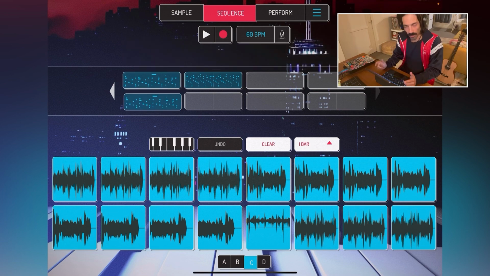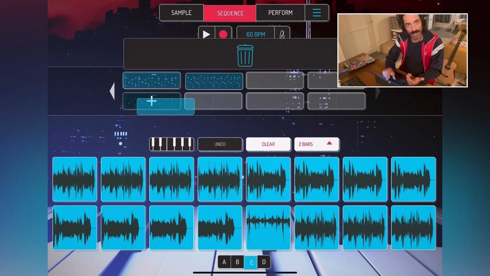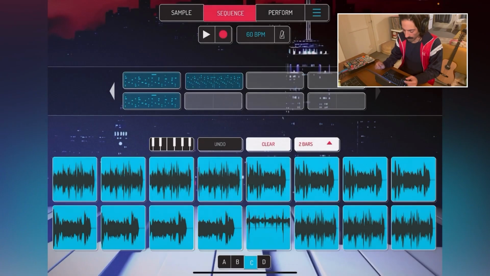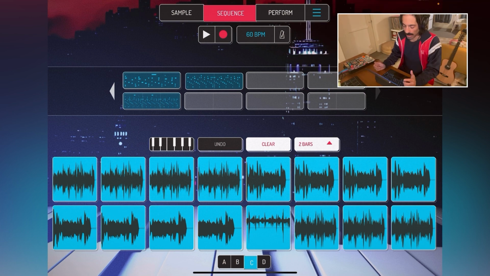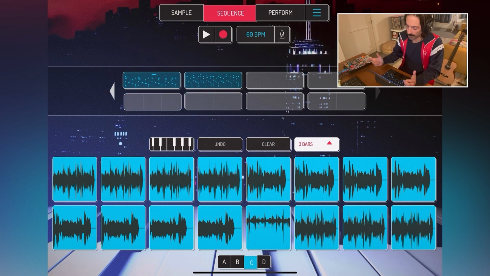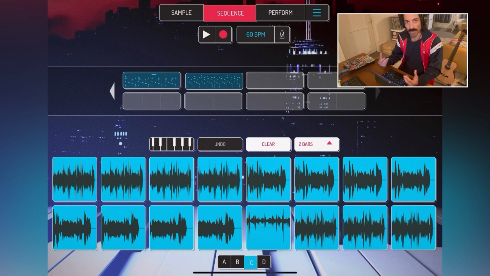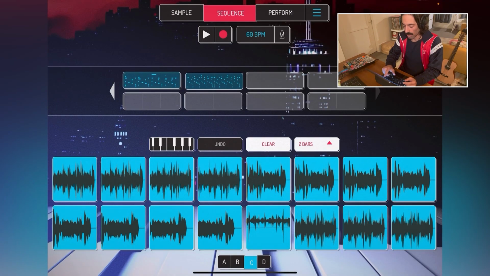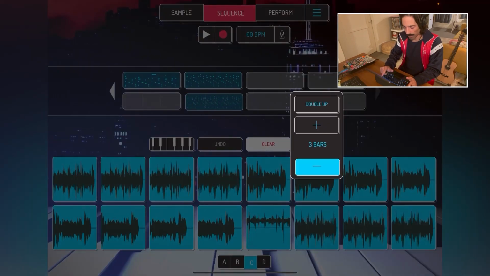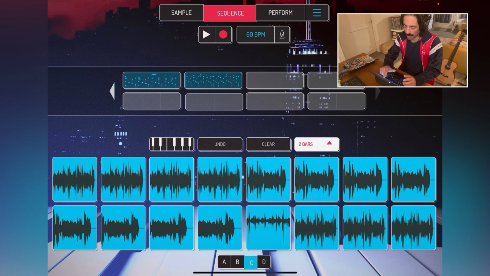So here I have this 1-bar sequence, and I'm going to try my add to end that I just did before. And now it's all out of order. You can hear this sequence that I added to the end of the other one is playing before the one, it's backwards. I mean, that's probably a bug, but you can fix it too. When you mix sequences, they truncate. So right now we have extra bars, 2 bars, but if you duplicate, nothing happens. That's the same. But if you mix, then it truncates.